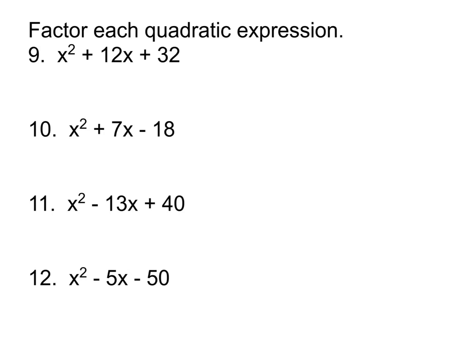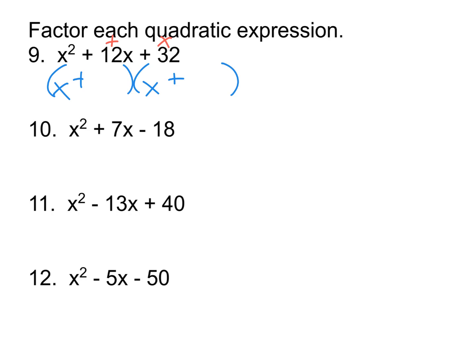In order to factor number 9, notice it's a quadratic, but there's nothing I can divide out of every term. I'm going to put it into 2 sets of parentheses. Each one starts with an x, and then each one is going to be plus or minus some number. In this case, it's both plus. And we say what 2 numbers add to our middle number and multiply to our last number. So in this case, what 2 numbers add to 12 and multiply to 32?